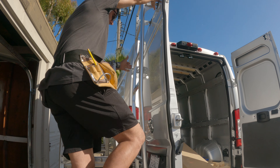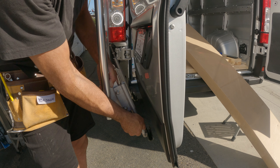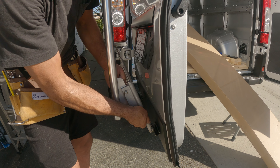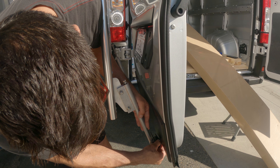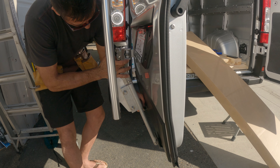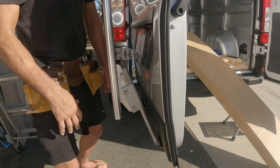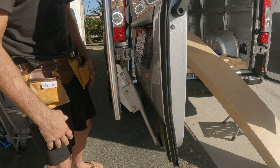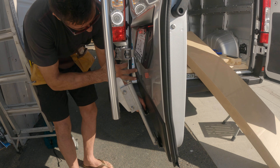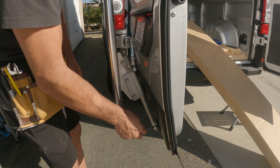This inside bracket goes right on that mark. Next, extend these down — you can see I need to extend it a little more, right there. Make sure you get the rubber gasket over it. Once you have this roughly in place, with the five-inch measurement confirmed, you're ready to start tightening.